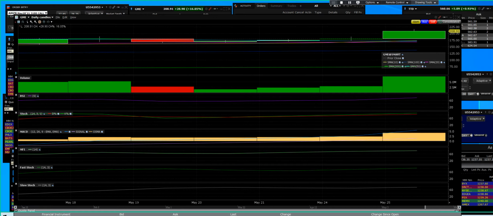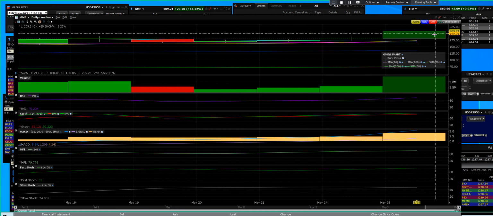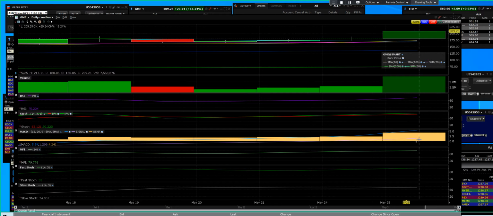This is where the chat boards are filled up with people as they drive the prices higher. Good for them. But it's a good trade because it's above the 200-day moving average. You cleared up above all the moving averages. You've got the daily buy signal that's increasing from the previous day. Then you have the volume to go with it. And that's exactly what we see happening in GameStop today.